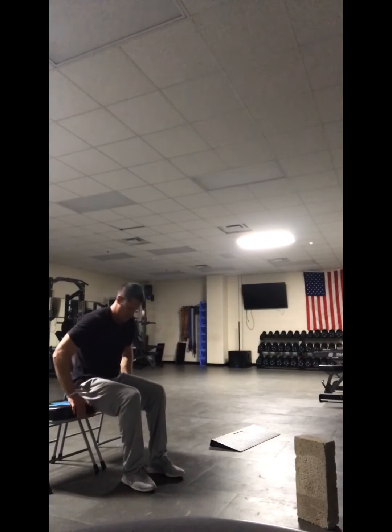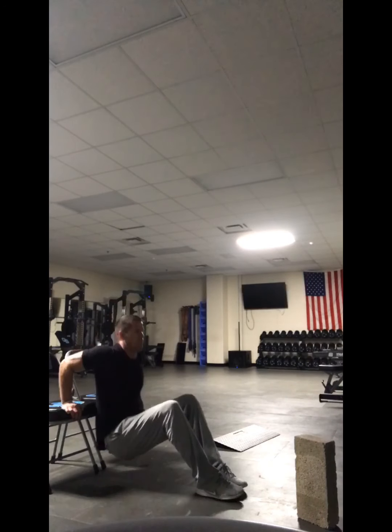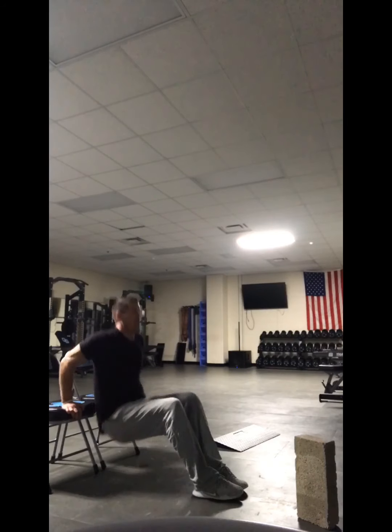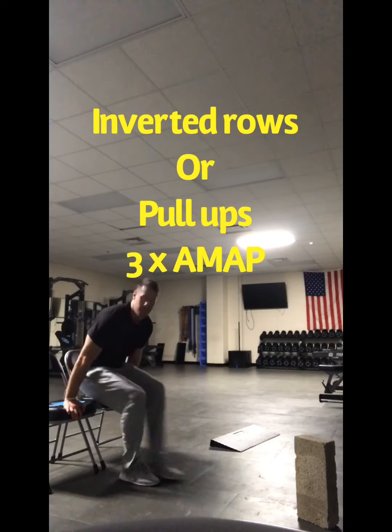Since you have 2 chairs, you want to do a wider grip with your bench dips, you can do that like I'm showing you here. Or don't forget, you can grab the weight and put it in your lap to make it a little tougher, or elevate your feet on another chair or object.